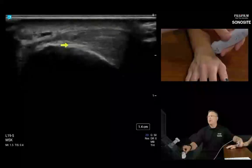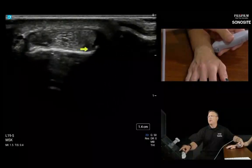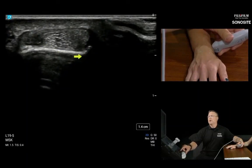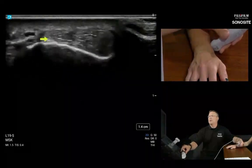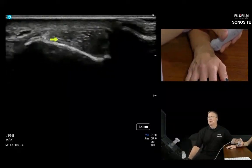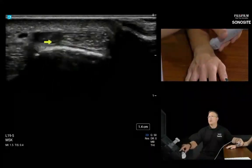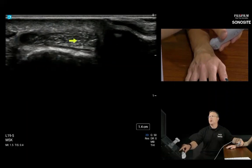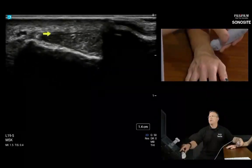So we can see a lot more in the image than we did before. We can still see the prominence of where those little retinaculum begin. So here's that retinaculum over compartment 1. So this is the APL, and here's the EPB. And you notice there are 2 separate and distinct tendons going 2 separate and distinct directions. So if I tilt the probe ever so slightly, you'll notice the EPB changes its anisotropic property a little sooner than the APL. Just a little tilt there. So the EPB really shows itself pretty quickly.